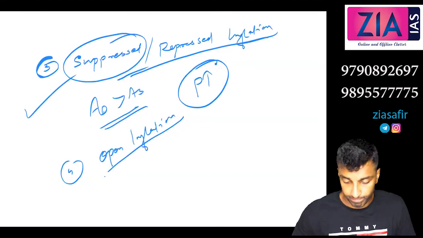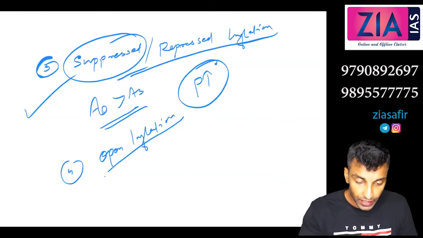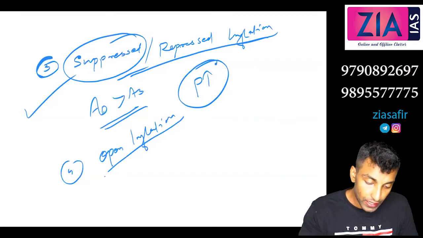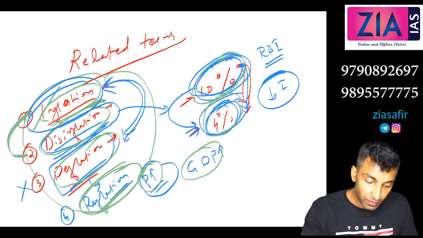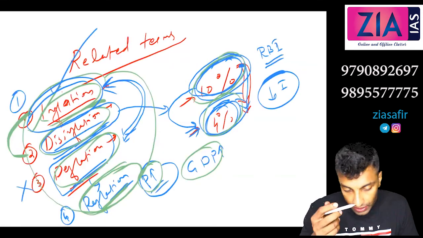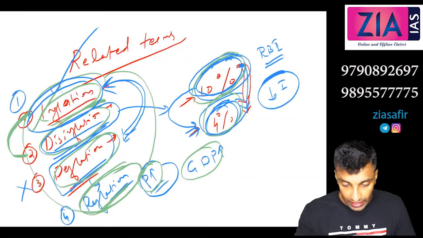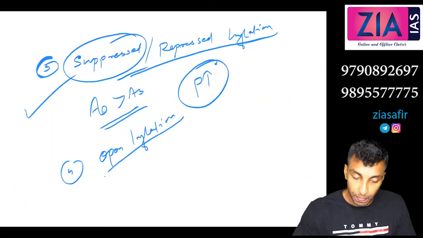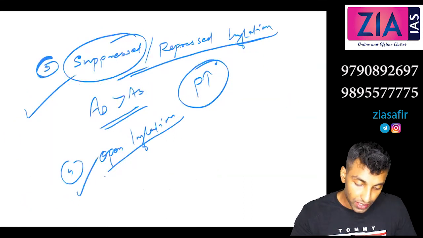So is it similar to this one that we have discussed first? Inflation, the first one. There also we have discussed the persistent increase in price. Here also we are saying the same. So actually both are same. This is similar to that first definition.